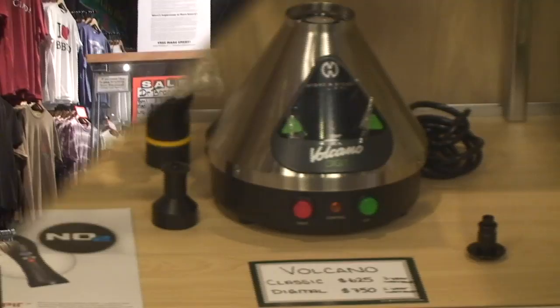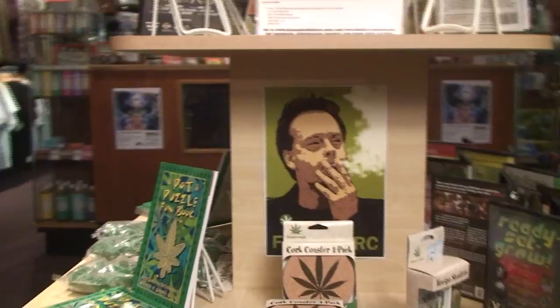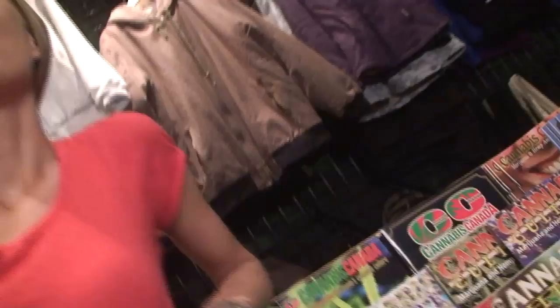Check out this awesome body soap that we have — Dr. Bronner's Magic Miracle Soap, all organic — including other organic body products, some melting massage oils, and some games as well. Coasters for at home, pot puzzle fun books, some checkers, and come grab a few copies of our collector's edition Cannabis Culture magazine, only $2.